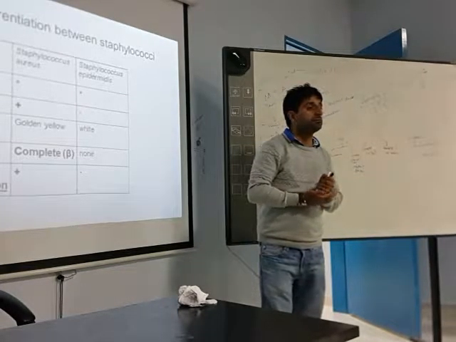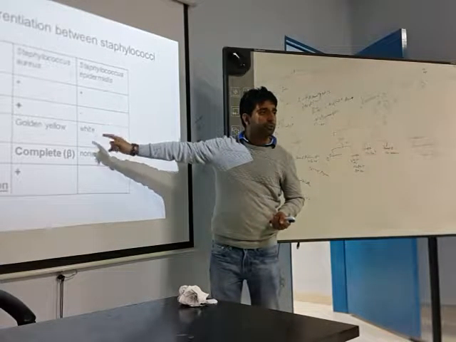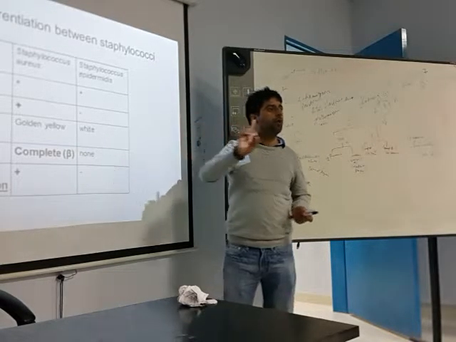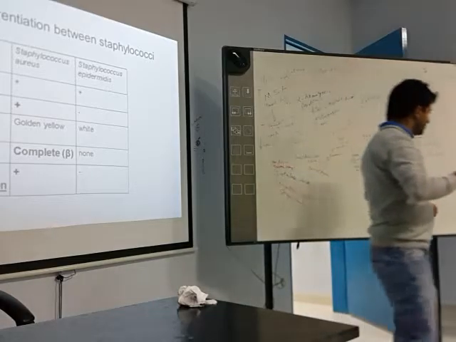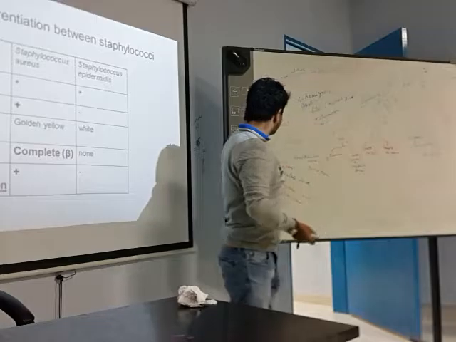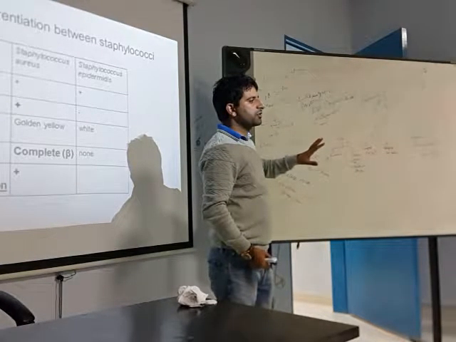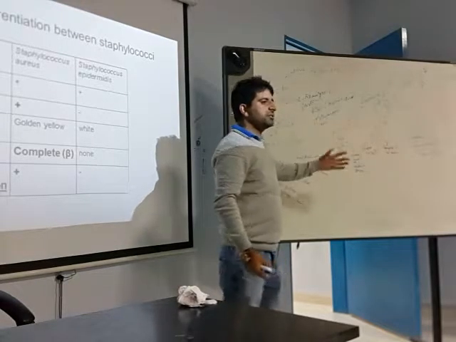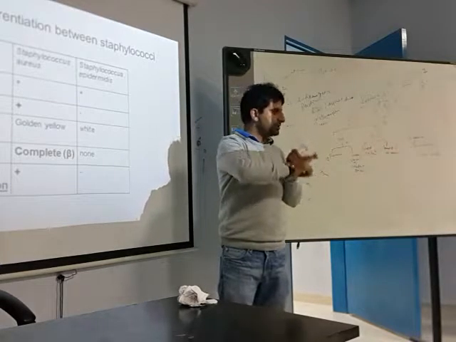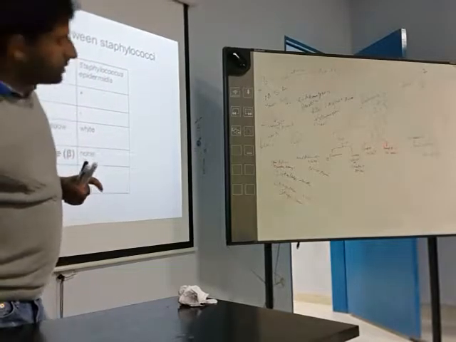Staph aureus. What about epidermidis? Aureus is the beta hemolytic type. Epidermidis produces the white colonies. Staph aureus has golden colonies and it is a beta hemolytic microbe, whereas epidermidis is white on the blood agar. Do not confuse them, just remember white colonies on blood agar and golden colonies for Staph aureus.